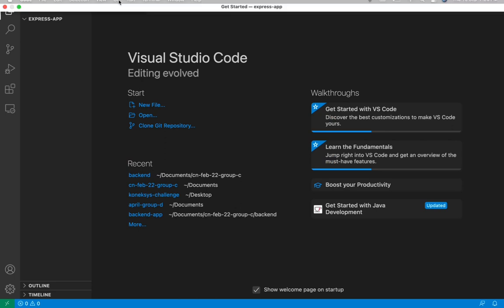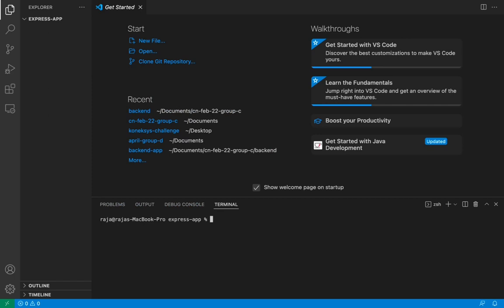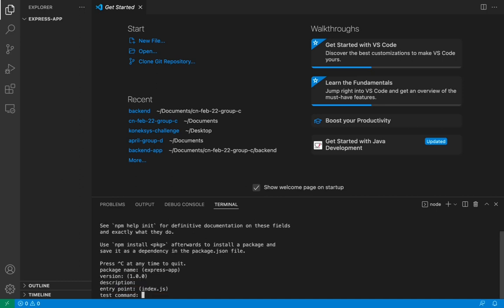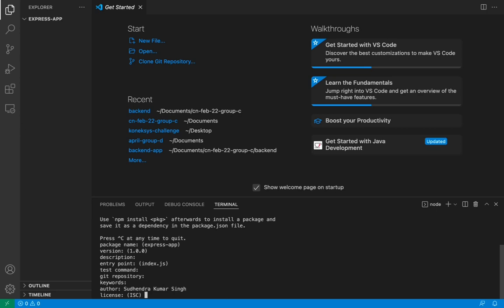A go through of everything we did in the last session. Opening the terminal in my VS Code. The first step was how to initialize a node project. Just a quick revision. The first command you run is npm init. There will be some things asked from you, and you can just enter things over here. It is asking for author, so I will supply the author's name, and finally done.